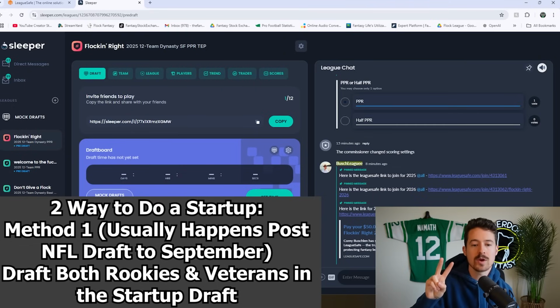There are 2 main ways to do the startup draft. Way number 1 is that if you are doing the startup draft this time of season, so post NFL draft, May to early September, or even during the season if you're that sick about it, it is ideal, in my opinion, to have both the veterans, so anybody already in the NFL, and the incoming rookie class. So Ashton Jeanty, Omarion Hampton, for the purposes of this video, all those guys in the startup draft right away, so that you're drafting both veterans and rookies.